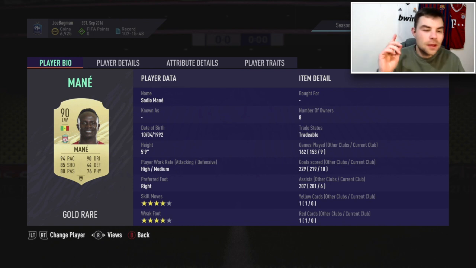It is, of course, Mane versus Salah, Salah versus Mane, however you want to put it. It is the comparison of two brilliant Liverpool players. But which one is better, guys? Which one is better in FIFA 21? Is it Sadio Mane, the left winger, or Mohamed Salah, the right winger?